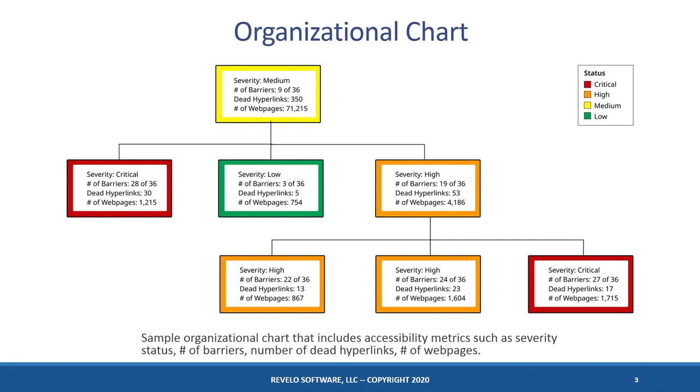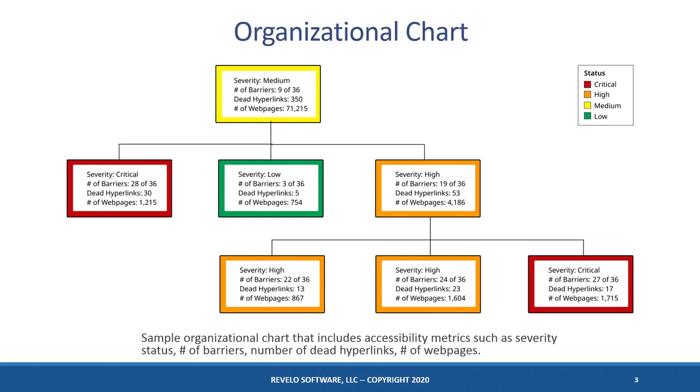So our organizational chart, think of it from a university standpoint. You have the dean of the university, and they're at the highest level, at the box here that would be yellow. And what that's saying is that overall the university is at a medium level of criticalness. But as you go down, you go to the schools. So you could have the engineering school, the social sciences school, and then under engineering, you would have aerospace engineering or electrical engineering, and you would see these different levels of schools and how critical they are.